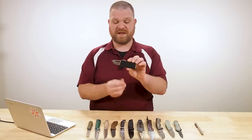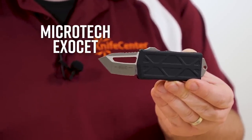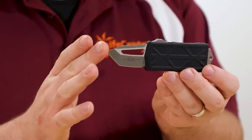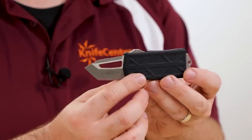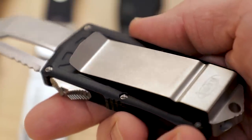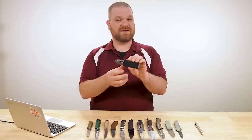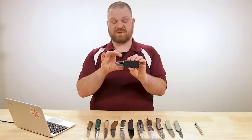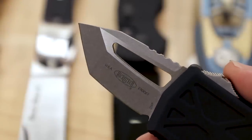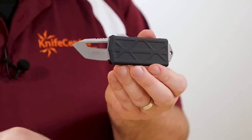If you want another Microtech with a very different flair, there's a new blade option on the Exocet folder — the new Tanto blade option — coming in at $250. This was designed with a dual mission purpose: they've designed it for California compliance, with the blade coming in under the two-inch mark at 1.98 inches. It can also double as a money clip because of the broad aluminum chassis and that nice wide pocket clip, while still having that great automatic action. We also have the new double-edged version with serrations on both sides. Steel on this particular Tanto is Carpenter CTS-204P, which metallurgically is pretty much the same as M390, just made in America.